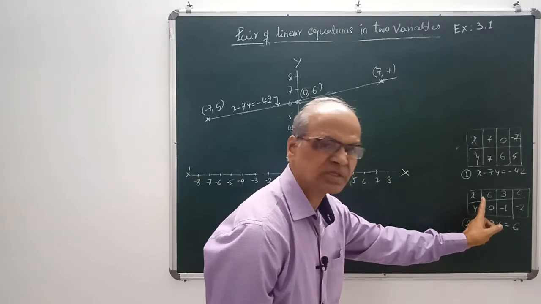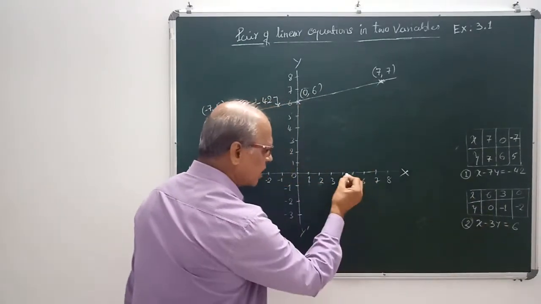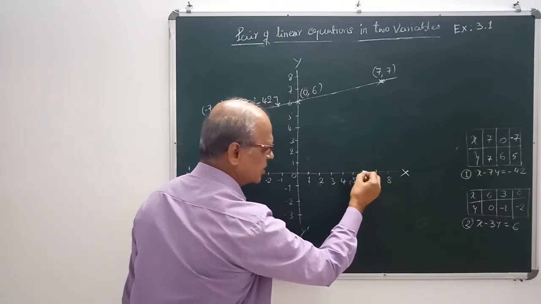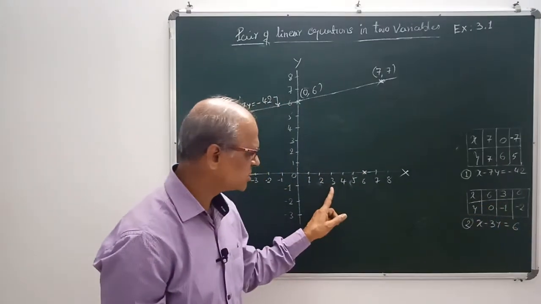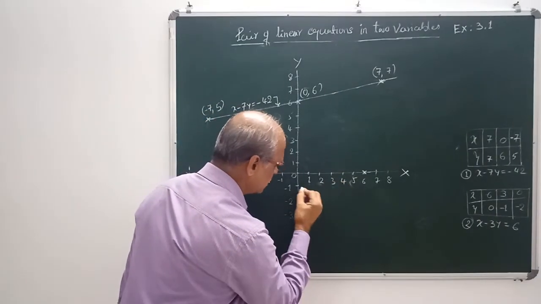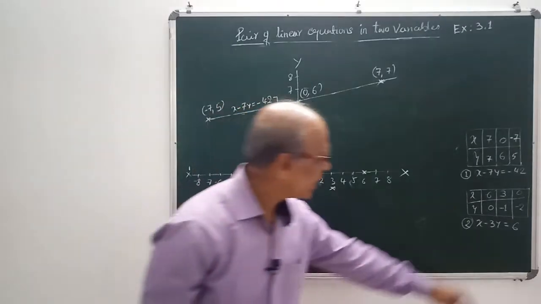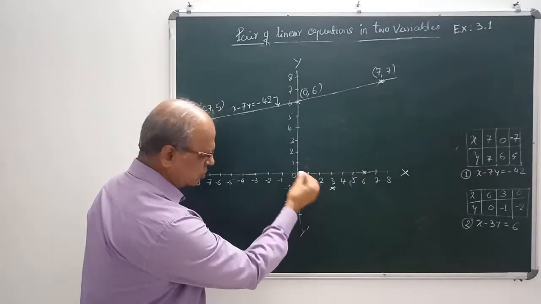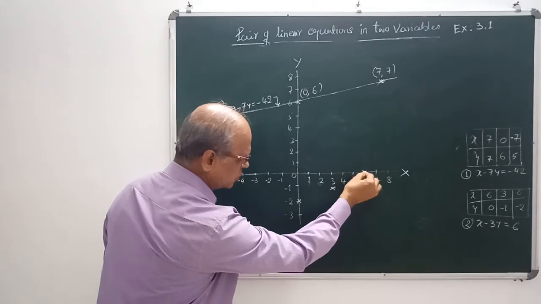What is x value here in the second one? It is plus 6. What is y value? 0. X value is 6, y value is 0. That means your first point will be here. Understood? Next one: x is 3, y is minus 1. Here is 3, this side minus 1. That means your next value is this. Next one: x is 0 and y is minus 2. That means it is here. See, these are the 3 points. You have to join these.